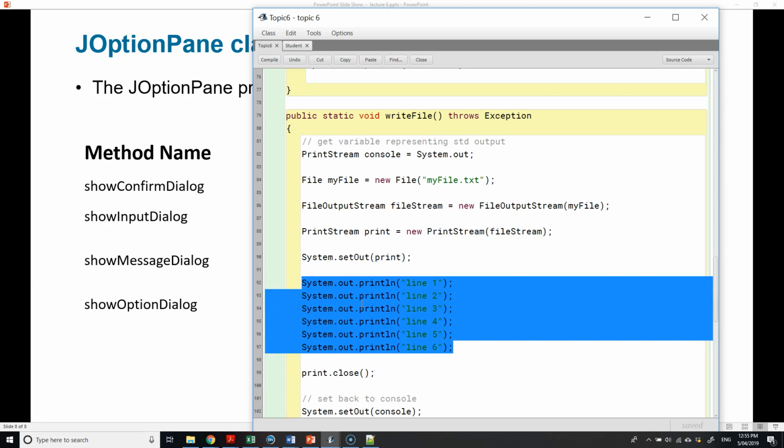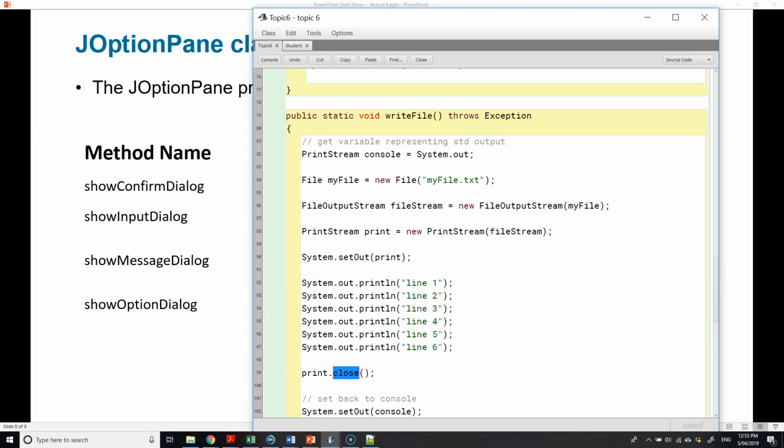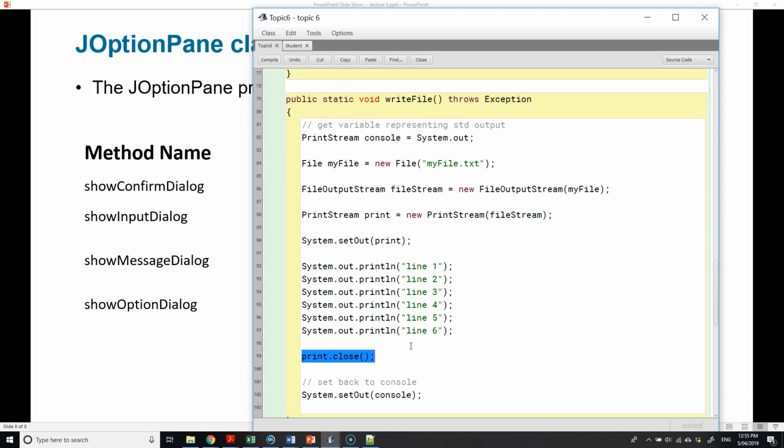When I am finished, I must close my print stream. So printstream.close. Now going back to the first line and the last line of this method. I have changed my output to a print stream, and then I've closed that print stream.